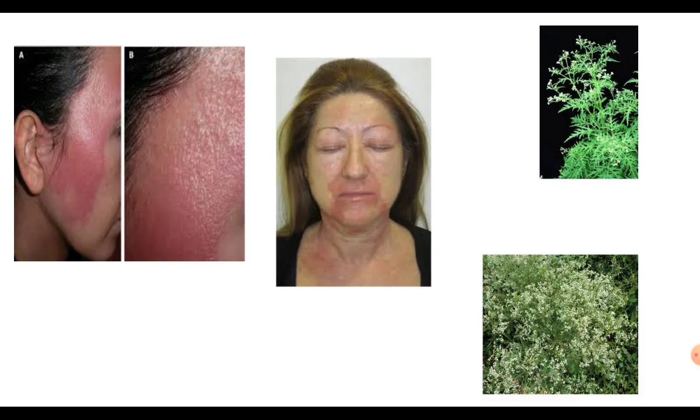Now next, you can guess rightly, the plant congress grass is also shown, which is Parthenium hysterophorus, and the causative allergen in airborne contact dermatitis is sesquiterpene lactone. Here the dermatitis, as you can see, is over the exposed areas, mainly the neck, upper eyelid, face, and V area of chest.